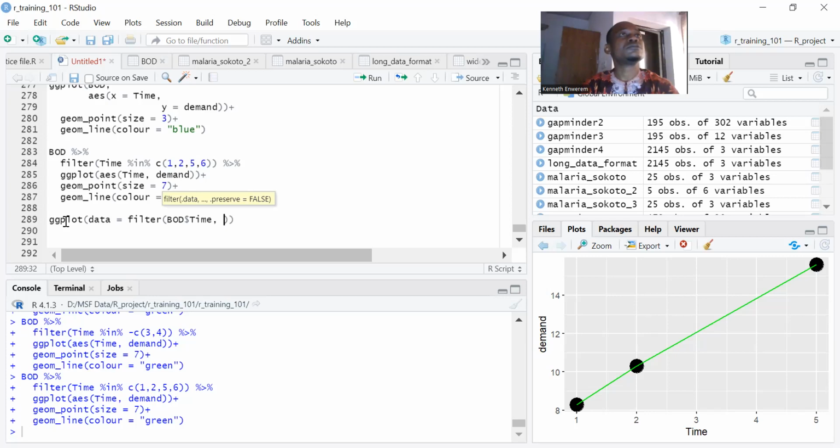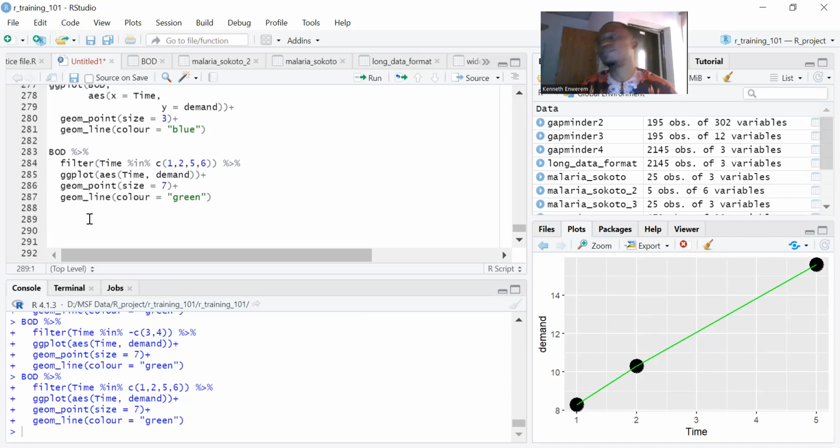It looks messy, but once you use your ggplots, everything comes out neatly. You just work on your data first before you pipe it into your ggplot.